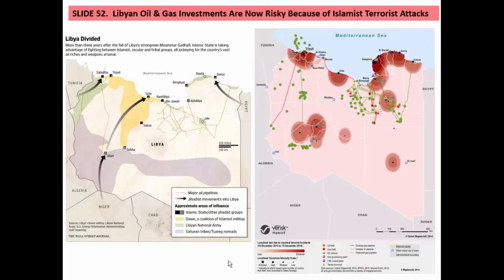Okay, now this is Libya. The problem with Libya is these are all bad zones where the terrorists are going crazy around these fields and causing troubles. And again, a similar situation here. So because of this, Libya has kind of gone dormant until they can sort things out. That might take years. Oops, got too aggressive there.